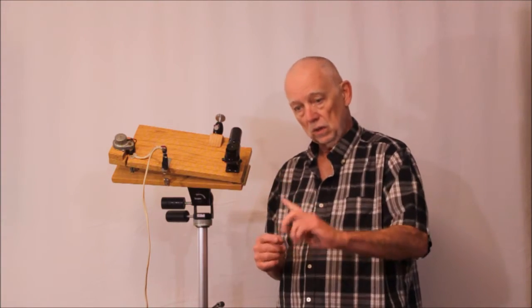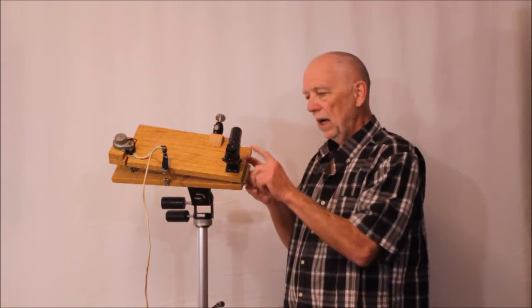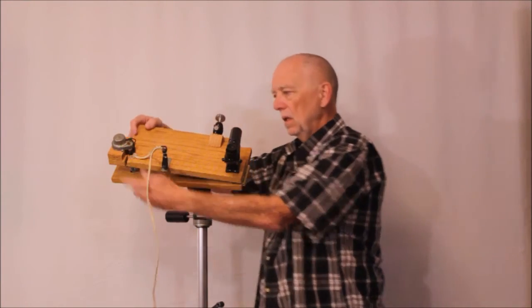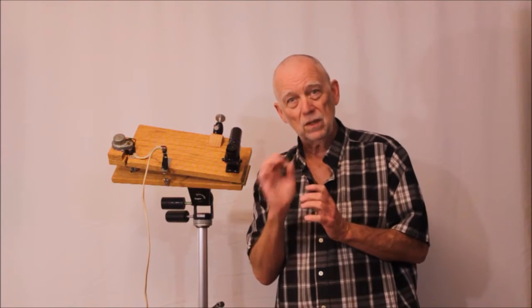Because this thing tracks for much longer, you need more precise polar alignment. With a single arm barn door you just sight up through the crack between the boards and get close to Polaris, and that's good enough. But for something with more precision you're going to need better polar alignment, otherwise you'll have tracking errors. So with this mount I put a little scope on here and made sure it was set up to be coaxial with the axis of the hinges. You'd use that to align as close as you could to the north celestial pole — not quite Polaris, but offset just a little bit. The mount doesn't have to be absolutely perfect like with a big fancy mount, but you need it as precise as possible.